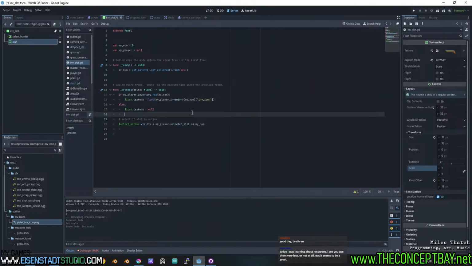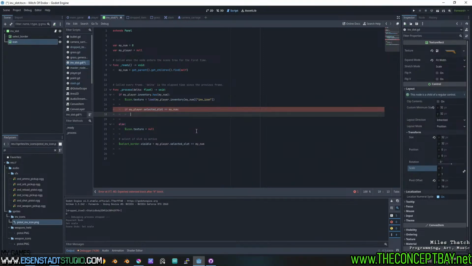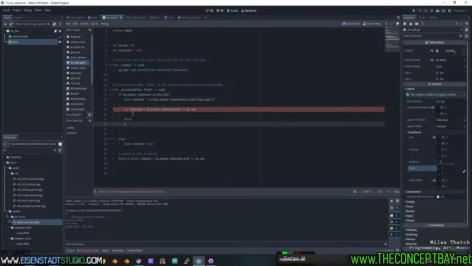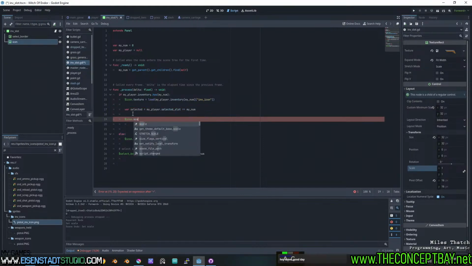So we're going to once again check if the number of the selected hotbar matches what it is that we are selecting. Then let's just do this. Selected is going to be this value. Then icon size or scale is going to be vector 2.